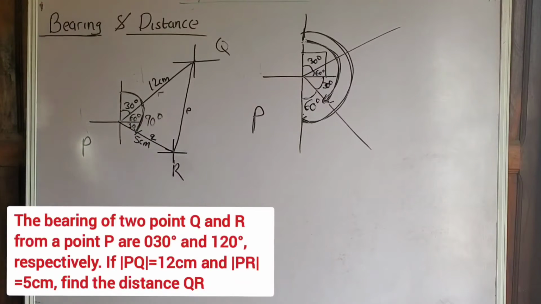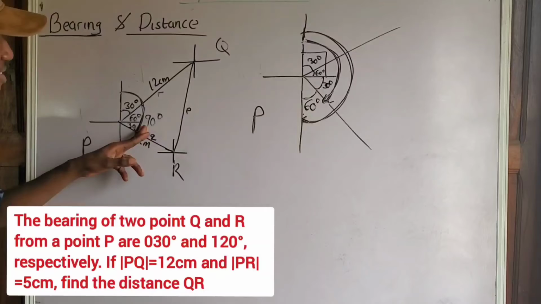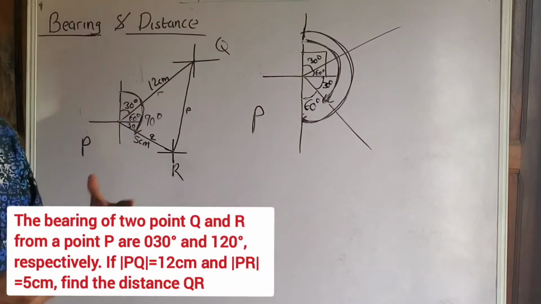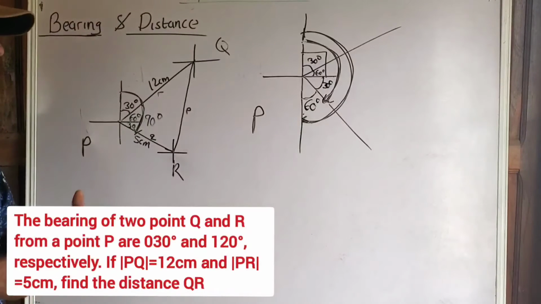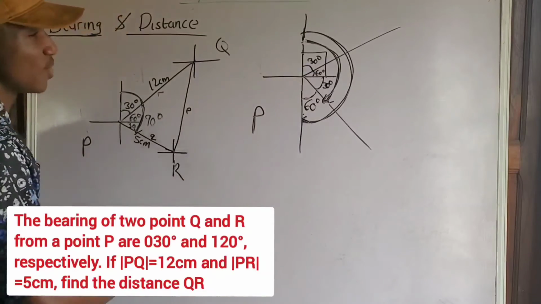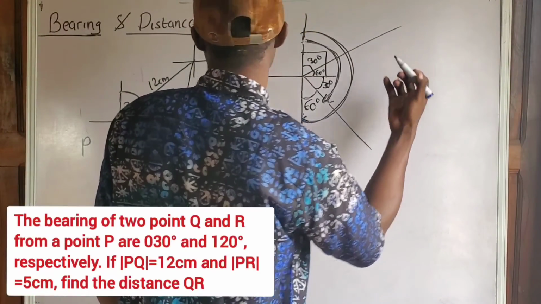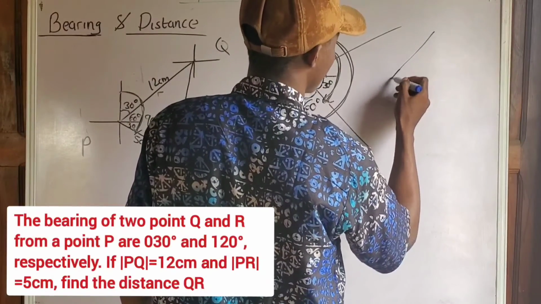Do you understand? If you understand, listen to the explanation again. It's simple, okay? That's why I take time to bring out this diagram. Now, having gotten this as 90 degrees, that means that this triangle is a right angle triangle. Are you getting it? So we can make use of Pythagoras theorem to get this side. So let's just proceed. You can redraw the triangle like this.